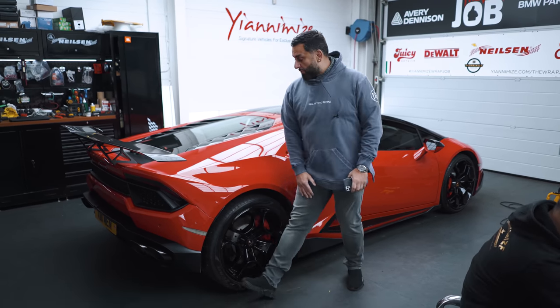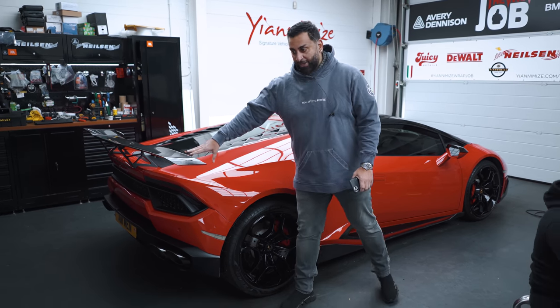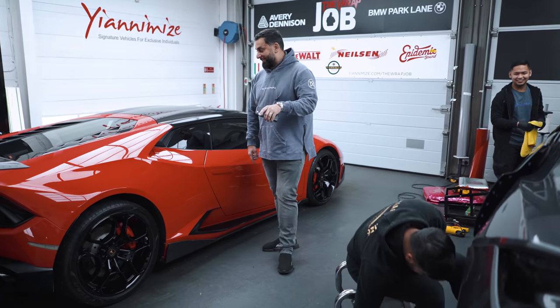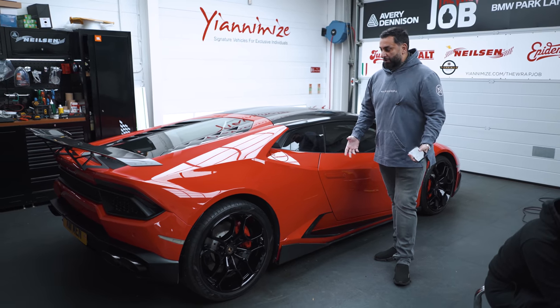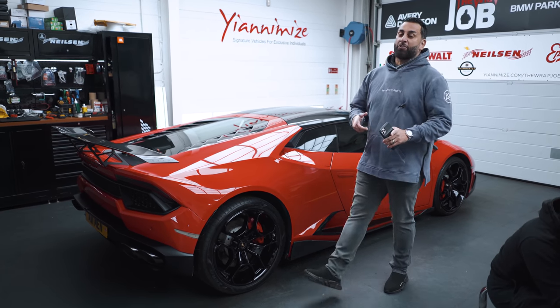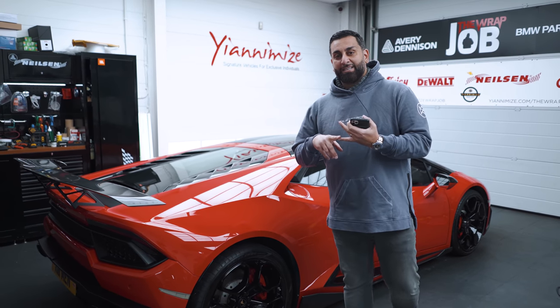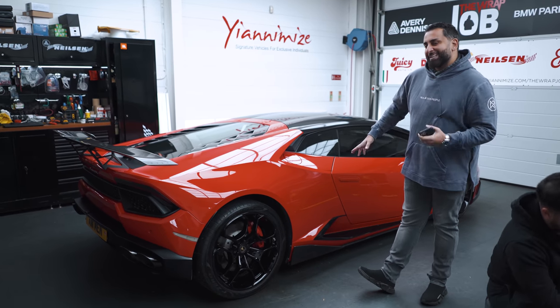Behind me, we have a customer called Nick. His Nero Lamborghini Huracan. This originally came when we put the Nero kit on it, the rear spoiler and the sides. We wrapped the roof in gloss black and the side skirts, and as I said, fitted the Nero kit. It's now back for a wrap. It's going chrome, but what chrome? Red, blue, green, white, silver? Is there a white chrome? Probably not. But yeah, this is cool. This is a cool car.